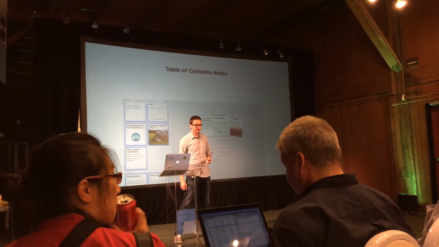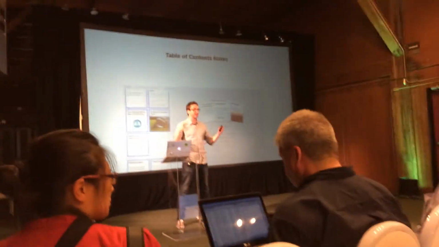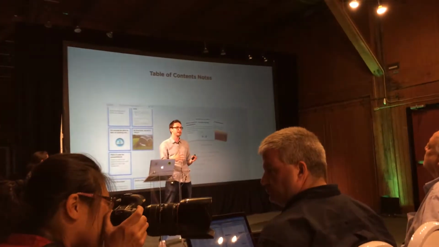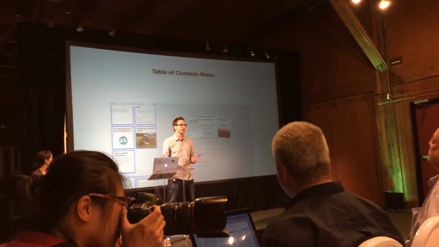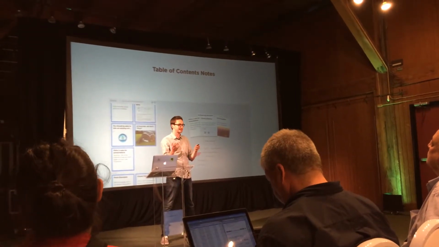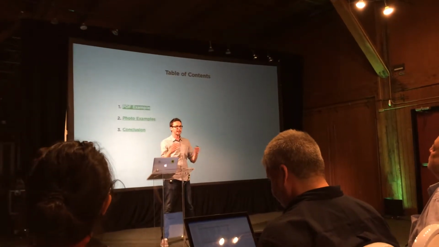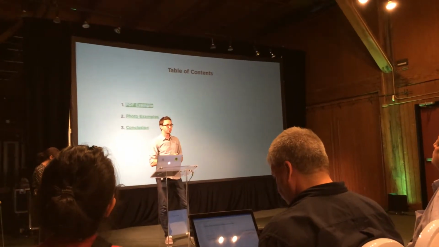And then, lastly, Phil touched on this in his keynote today. I'll go into a little bit how it works. If you have a group, and actually this was driven by the idea that you have multiple notes for a longer meeting, you can select as many notes as you want, hit create a table of contents note, and then you basically get a set of note links.